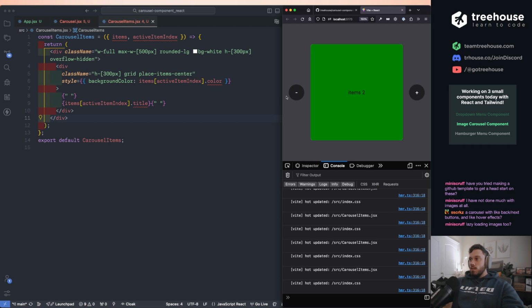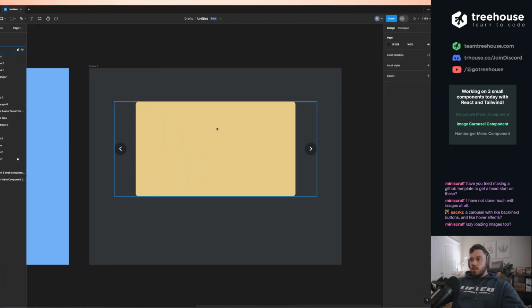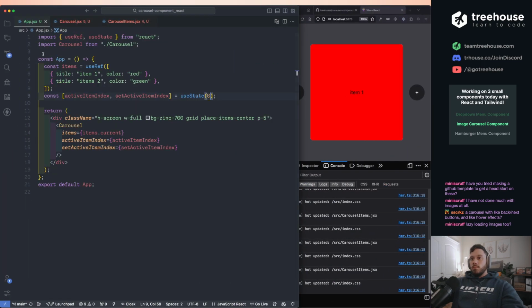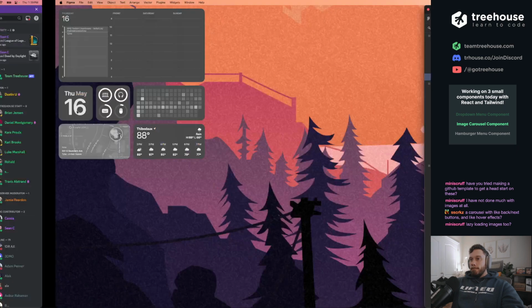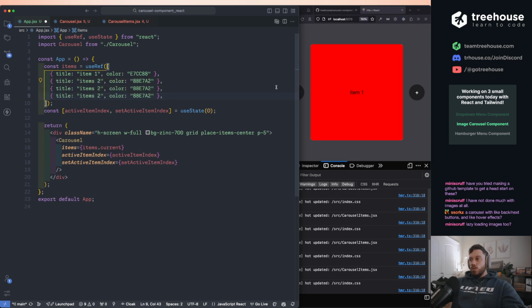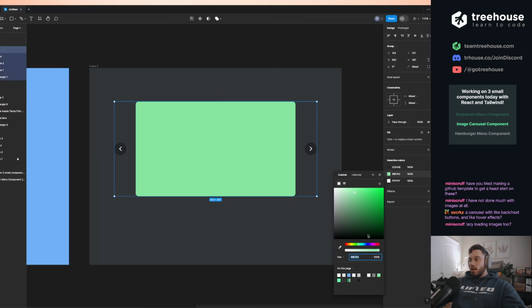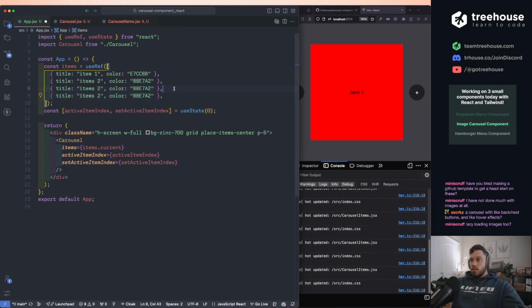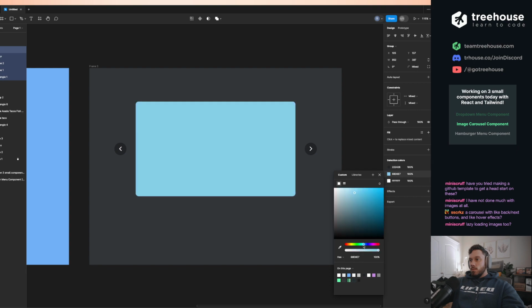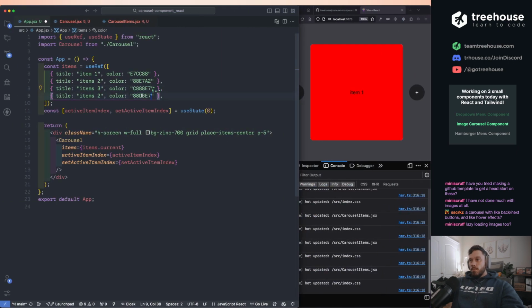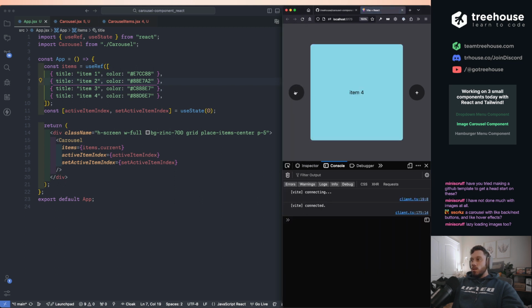Cool. So item 2, item 1. These look pretty bad though. Let's get some cool colors from Figma. We'll do 4. You know we gotta go with the purple, right? And we'll go to blue, finish it off. That's cool. Spell item and not items. And now it should just work. 2, 3, 4. But nothing happens if I keep going.